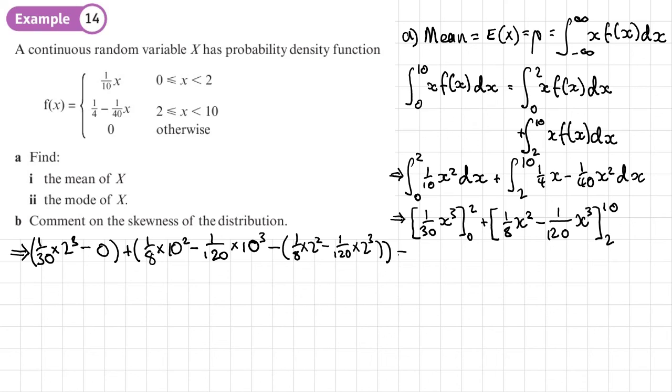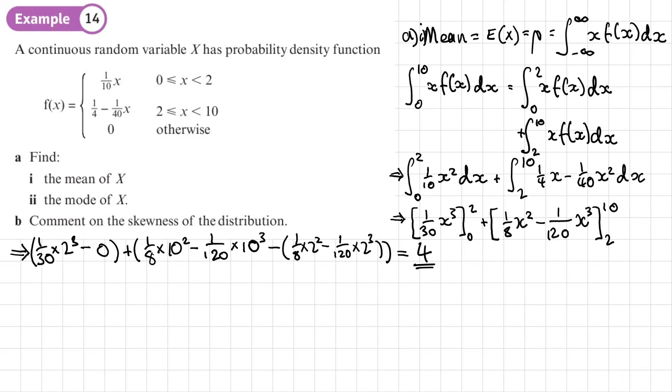And then we'll evaluate all of that and work out what it gives us. And that gives us an answer of 4. Now you may have a version of the book where it works this out and they've missed the 0 out here and they put 8 over 3 rather than 8 over 30 and end up with 32 over 5, which is incorrect. So this actually should be 4. So we've worked out the mean of x.